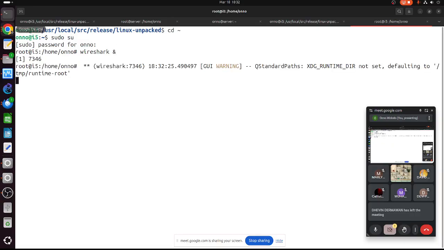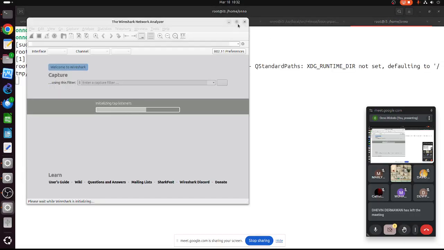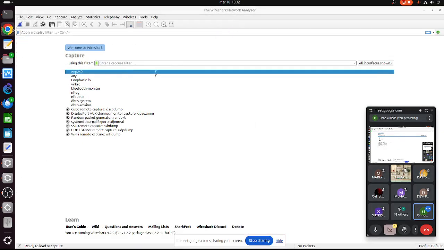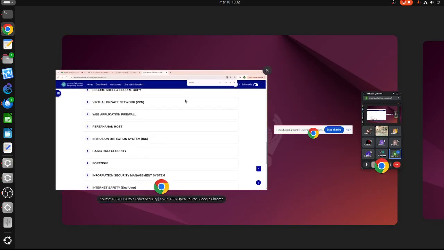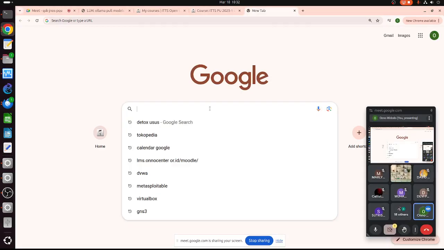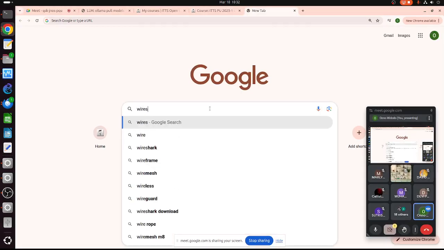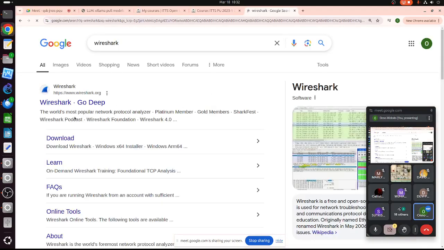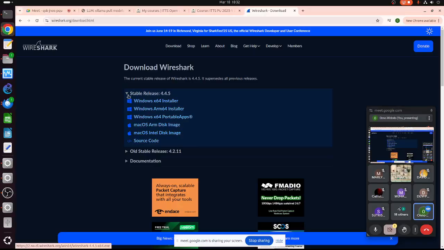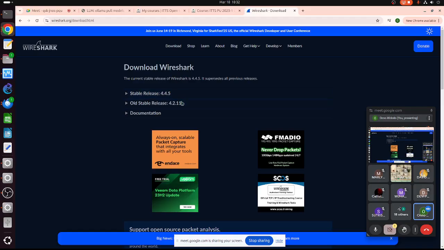Wireshark is basically software to sniff packets over the network. You can find it by googling and download it. You can install Wireshark on Windows, Mac OS and Linux, so it's available on all operating systems.